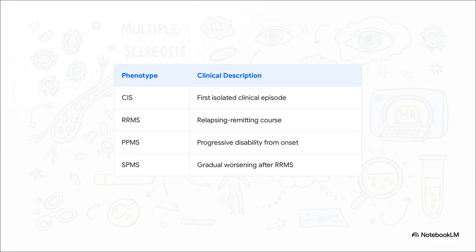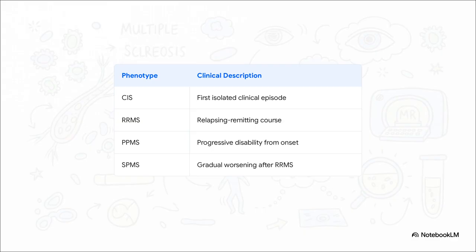Once we've nailed down the diagnosis, we have to assign a phenotype, because the specific disease course dictates exactly how we manage the patient. Clinically isolated syndrome, or CIS, is simply that first initial attack. If they meet full criteria, they're generally diagnosed with relapsing remitting MS, which is characterized by sharp attacks followed by periods of recovery. Then there's primary progressive MS, or PPMS, making up about 10 to 15% of cases. This phenotype shows a progressive accumulation of disability right from day one, without any distinct relapses. Finally, secondary progressive MS is a retrospective diagnosis where an initial relapsing remitting course eventually shifts into a steady, gradual worsening of function.